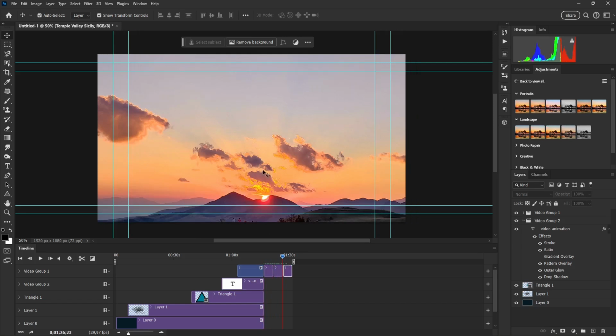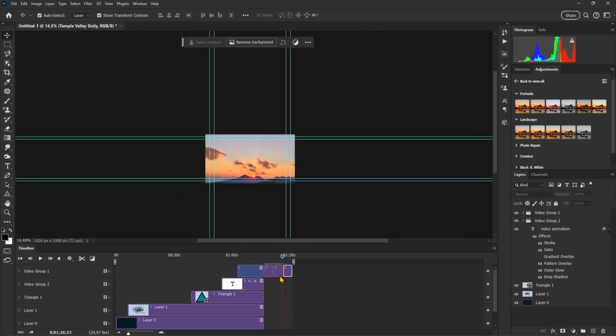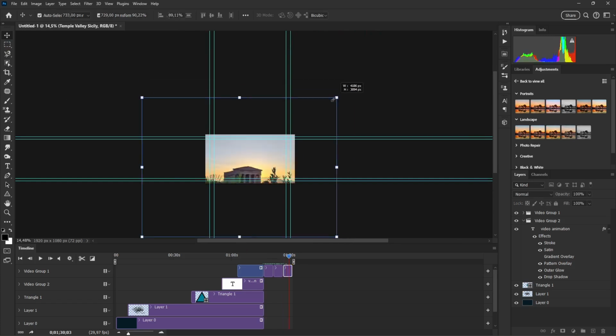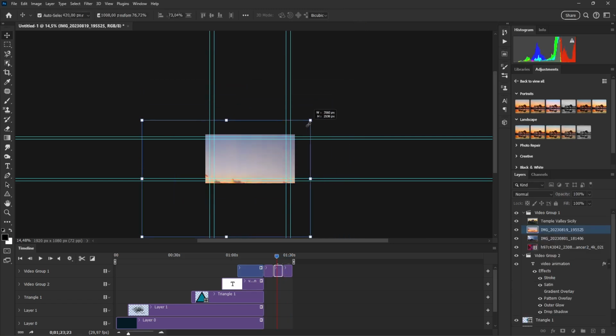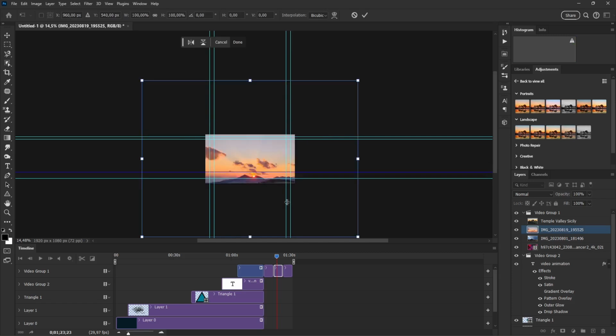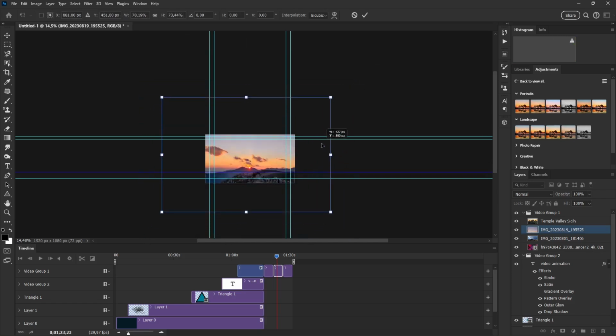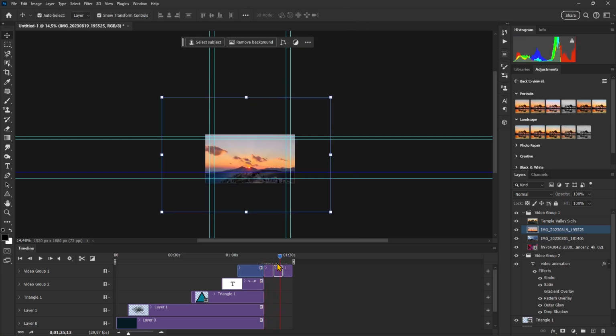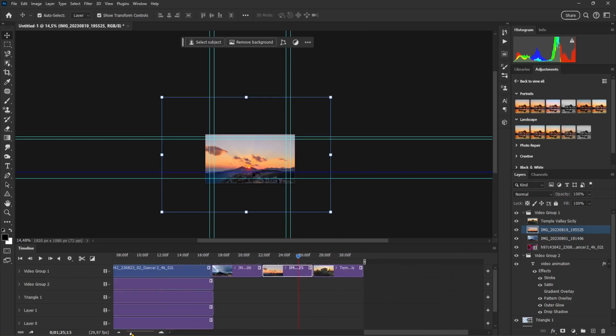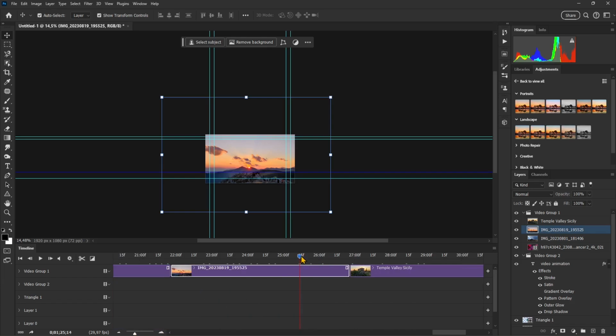Now again, if the image is too big, you can select it and scale it down and make it fit, and say okay, and make it fit a little bit better. I'll be careful not to move the guys there. And then there it is. This is your image sequence. Now, another thing I can do is zoom in and out. You can zoom in and out using this little cursor right here.